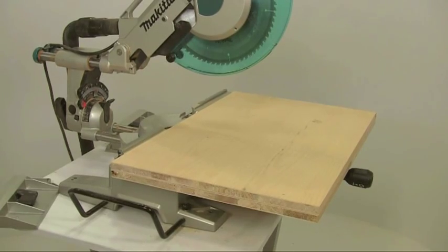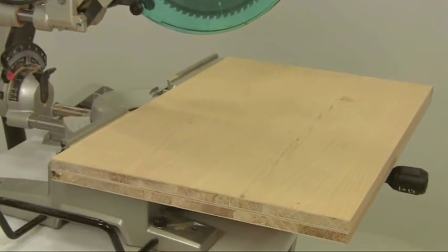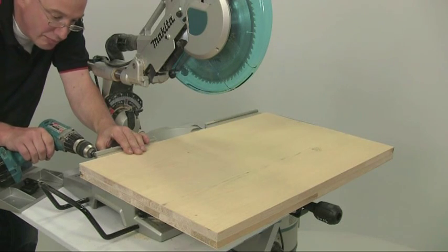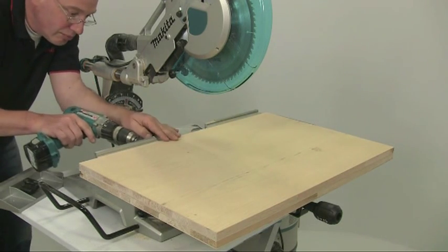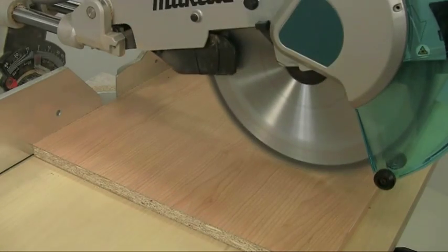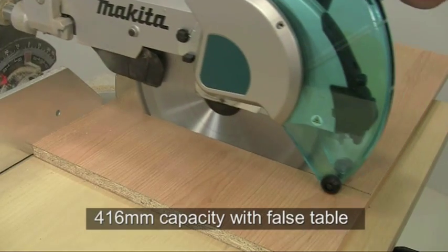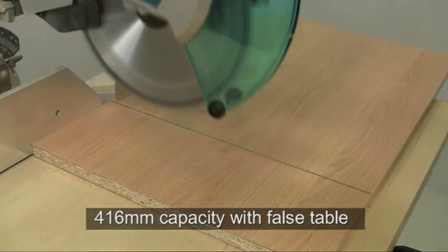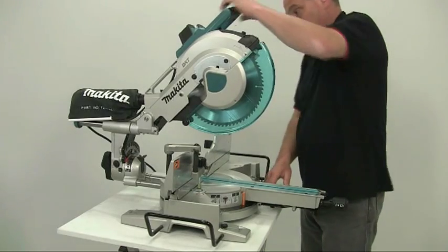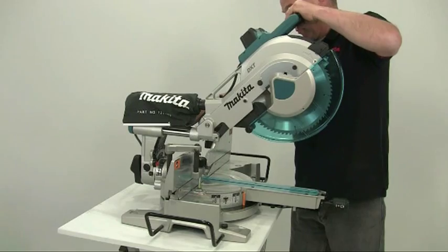One final and unique feature of the DXT saws is that you can increase the crosscut capacity still further by fitting your own sub-table. This needs to be 38mm thick and must be screwed to the lower fences using the holes provided. With this in place, the capacity on the LS1216 is increased to a massive 416mm, ideal for cutting shelf boards and panels. When you finish the job, the saw can be locked down for easy and safe transport.